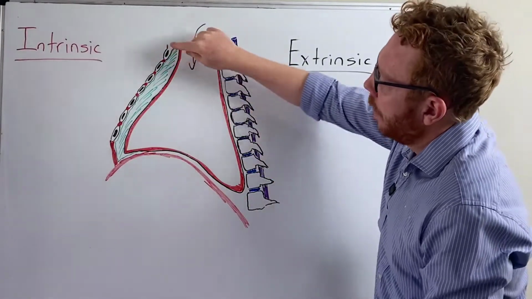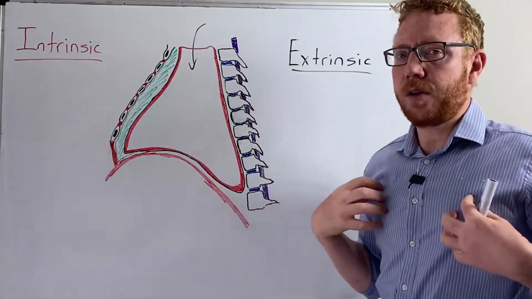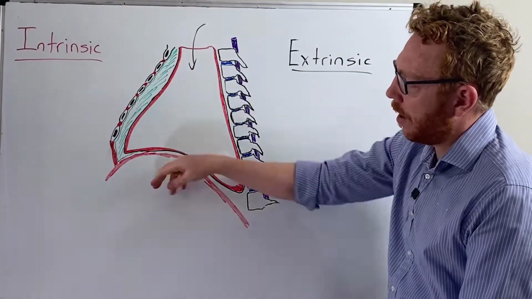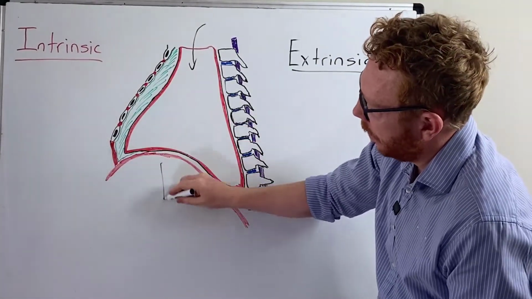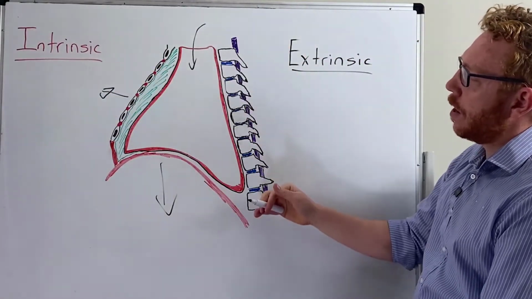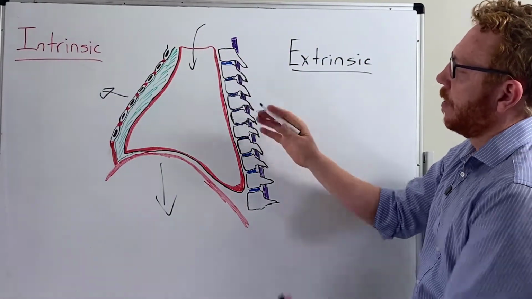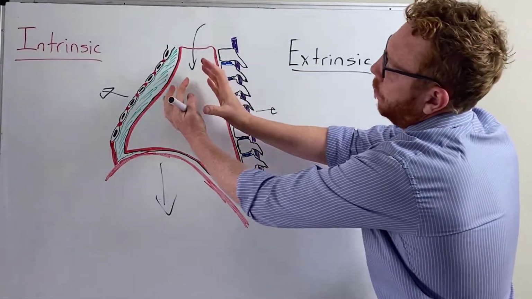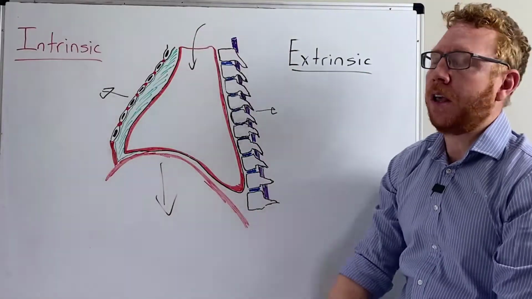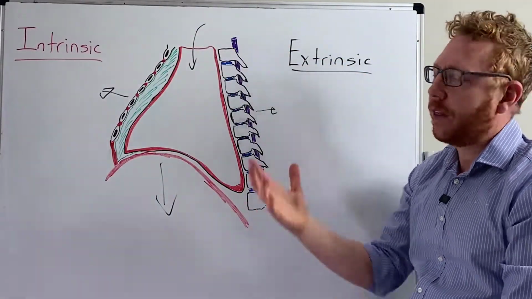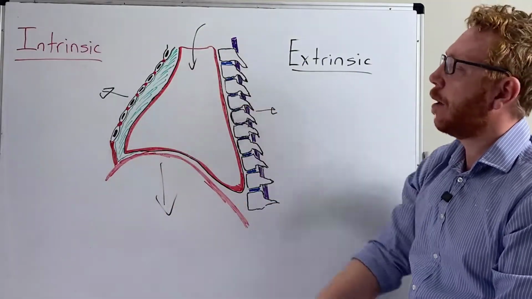These things on the outside are what we call our ribs. That needs to go out. Down here is our diaphragm. That needs to go down. And the vertebral column at the back needs to flatten off, so that kind of needs to go out. Together, all those things will expand the lung in every direction. By doing that, the volume of the lung gets bigger, the pressure drops, and therefore air wants to come in and fill it up.